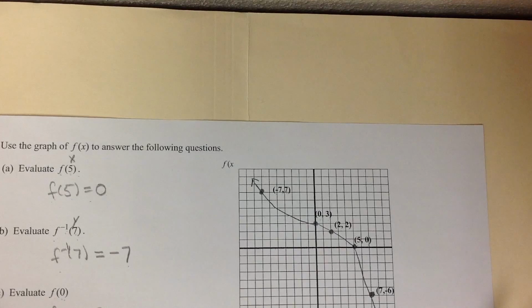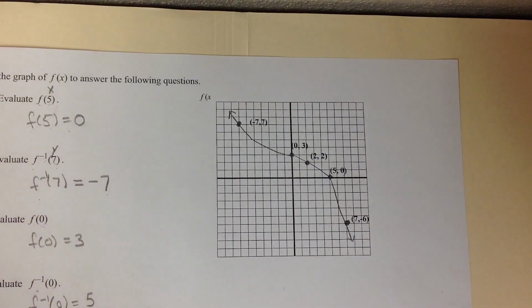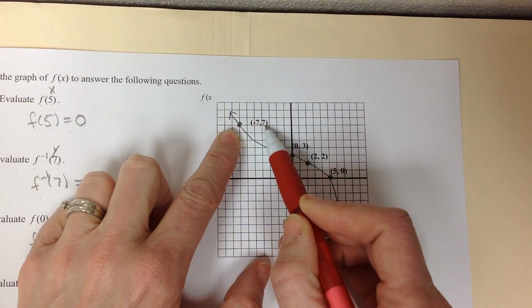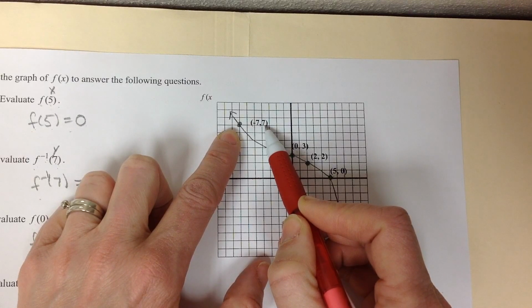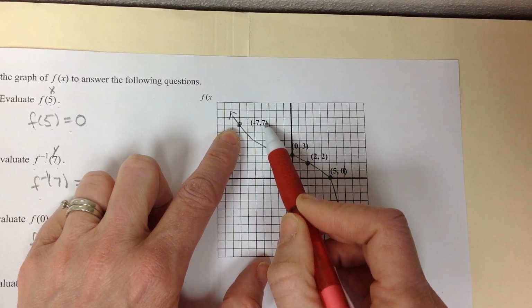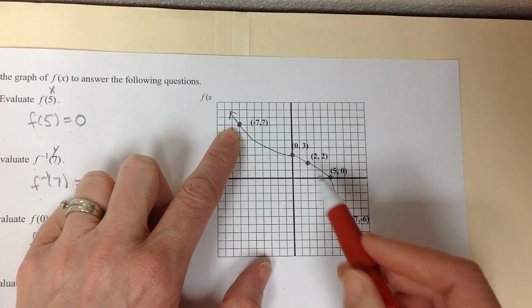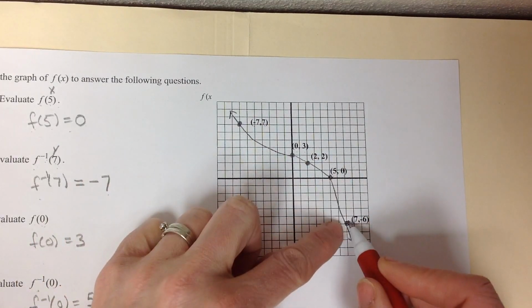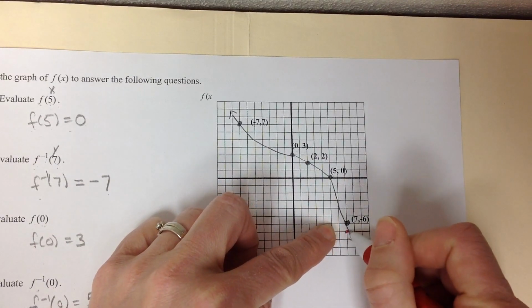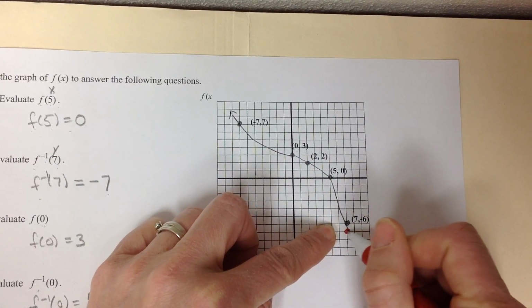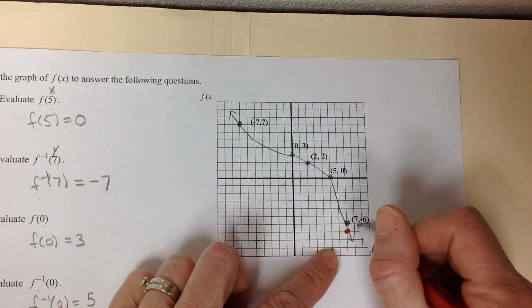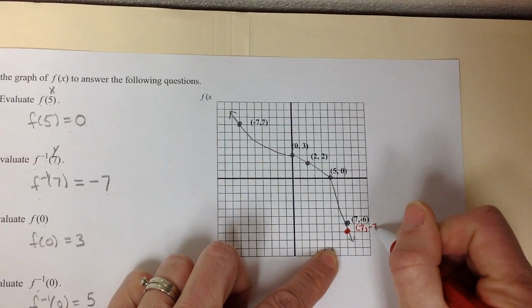Okay, now, I'm going to put this on my graph. First I'm going to do specific points. I'm going to use a different color. The graph of f has the point (-7, 7). So that means the graph of f inverse will have the point (7, -7). So if I go over here to x equals 7, but I have to go down -7, so it'll be just under this other point. And I put that in red. Okay, and I do want to label that. Let's see if I can squeeze it in here. That's (7, -7).